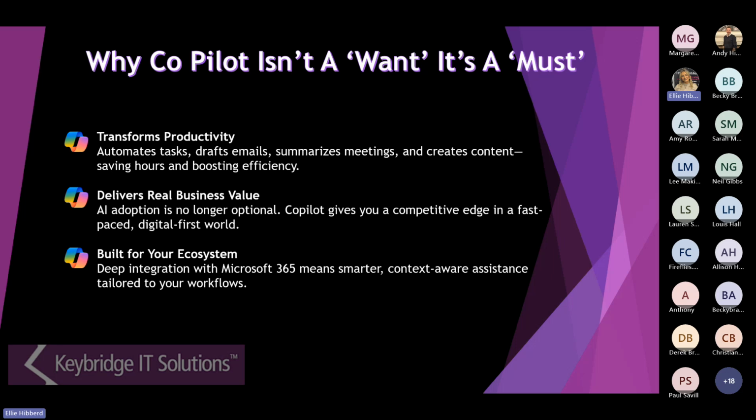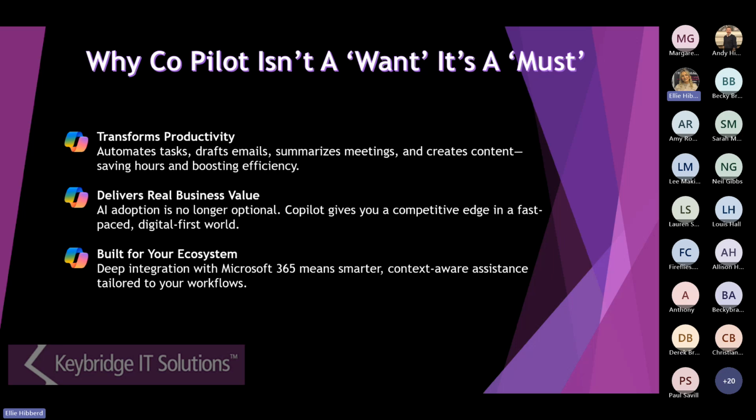Copilot also delivers real business value. AI adoption is no longer optional, it's a competitive necessity. As a lot of you probably know, the word AI is thrown around all the time now, so you should definitely be using some sort of AI tool, and obviously we're going to recommend Copilot to you. Organisations that embrace tools like Copilot can gain a clear edge in efficiency and innovation. It helps teams respond faster, make better decisions and deliver higher quality outputs, which is critical in today's fast-paced business environment. Businesses that ignore AI risk falling behind as automation becomes the standard.